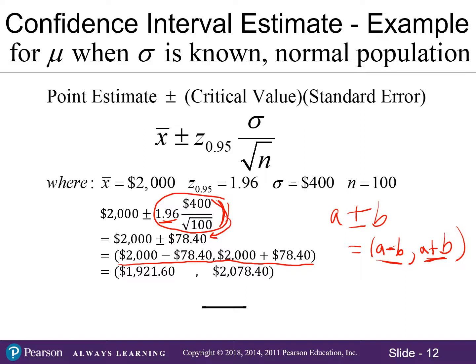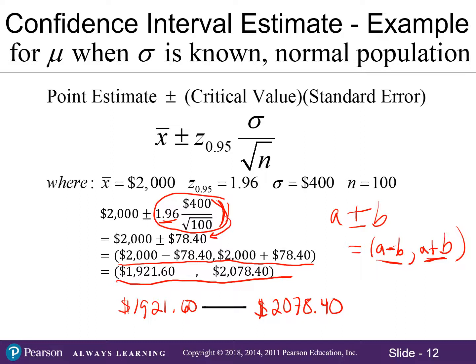Now, usually when we write this as an interval, we'll write it as the following. I'm about to write something I'm uncomfortable with. For some reason, your textbook uses a notation I have never seen before, and I don't really like. So it wants you to write $1,921.60, a big long dash, $2,078.40. I wanted to write this out because I wanted you to see it for the first time. So this dash I don't like because most people are going to look at it and think it means minus, and you'll subtract these two and get a number. That is not what it's doing.